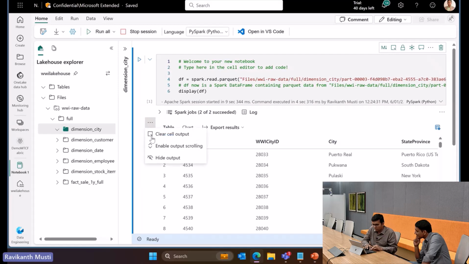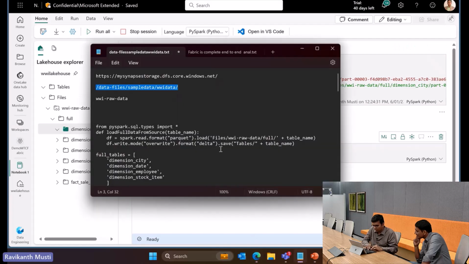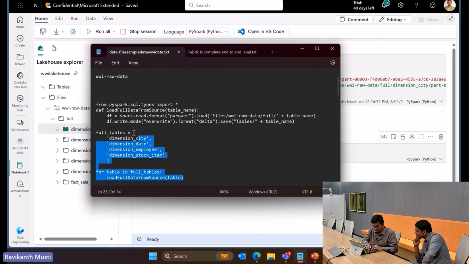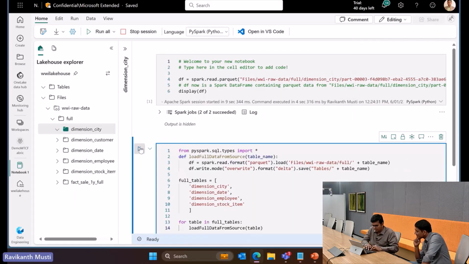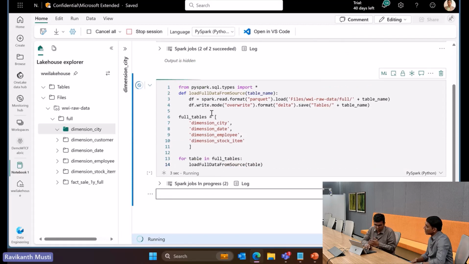Now what I'm going to do is hide this output and create one more code cell. I'm going to convert these tables, or this data which I have in Parquet, into Delta Parquet format. And I'll just say run. Similarly, I also have this for dimension tables. Same thing I'm going to do for fact tables. So let me copy that.